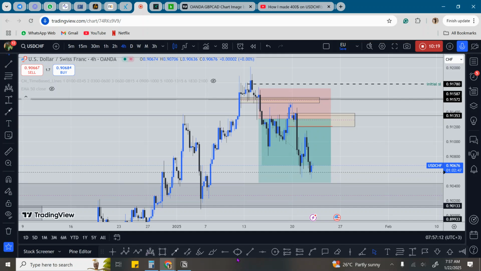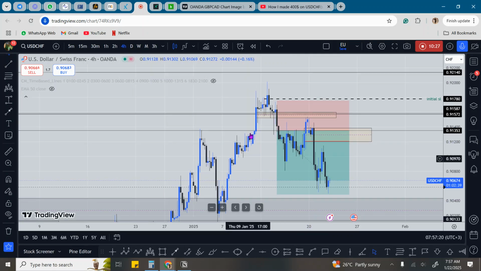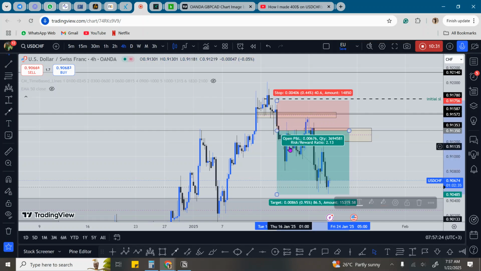So quickly onto this one. We took our cells here after we broke structure. I realized that we had almost a double top break of structure. You can see how big my stop loss is, but all the same, it still gives me a 1:2. And the money makers are the money holders. Okay, and that is the rule in the beautiful game of the markets.